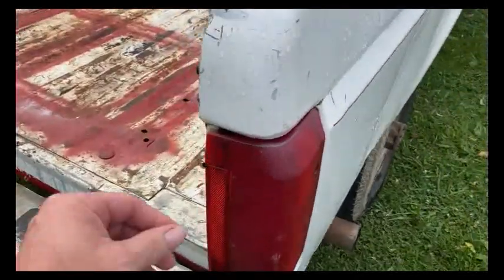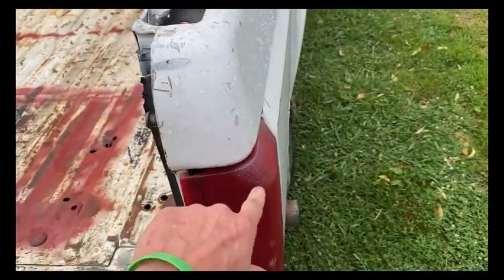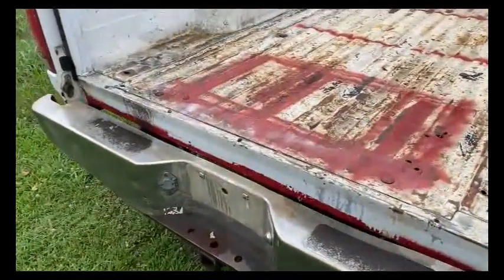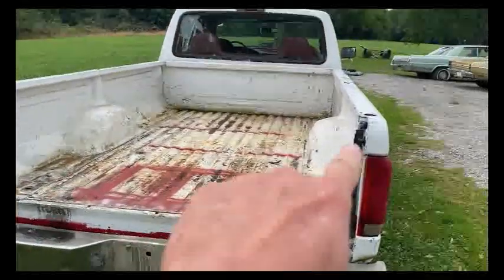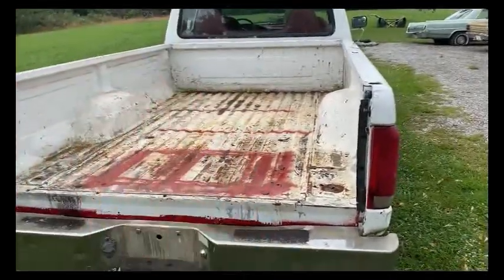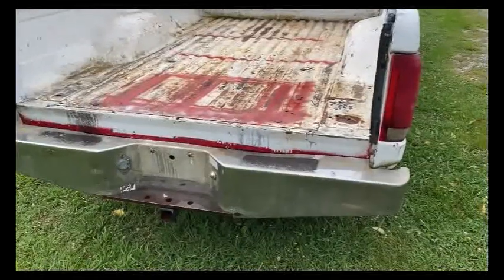It's got a taillight lens that is mostly off of it. I see white paint here. I wonder what's going on there with that. But at this stage of the game, it doesn't matter what's going on with it. The tailgate's missing, and that picture showed me that this thing had a shell in the back of it that came up and came down, and it had doors in the back of it. That's why the tailgate's missing, and it's probably been missing for a long time.